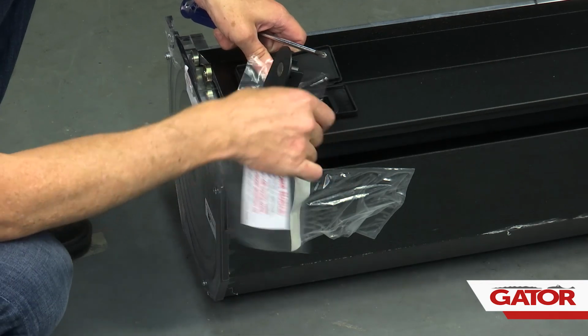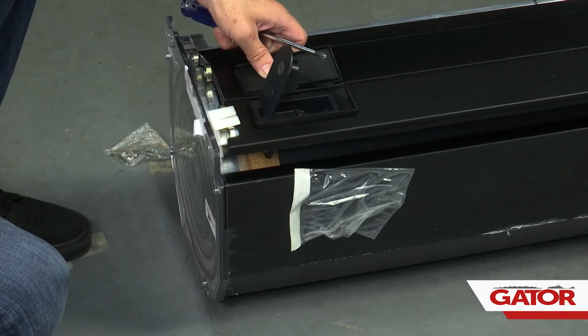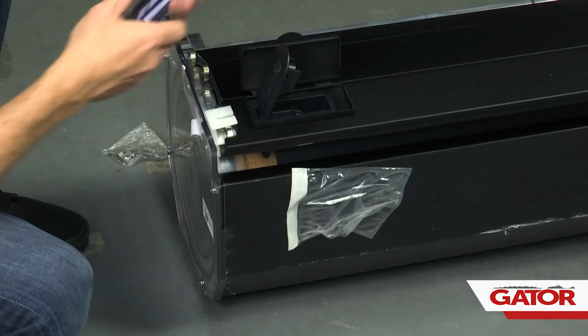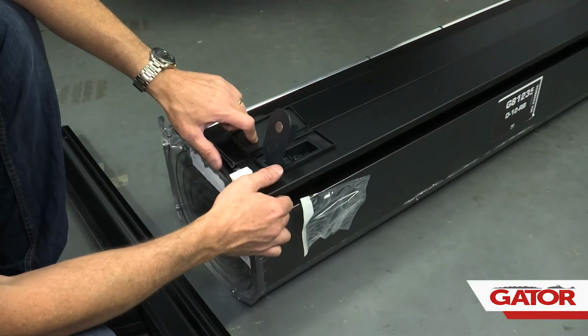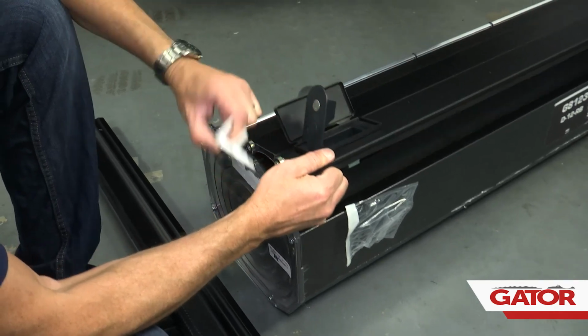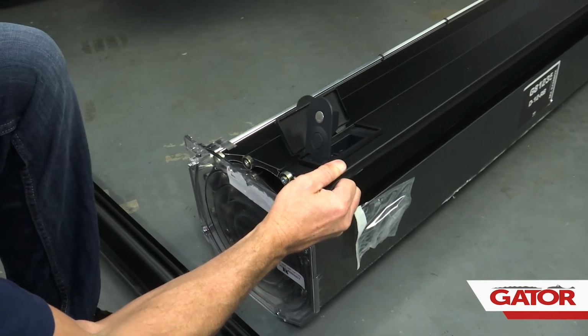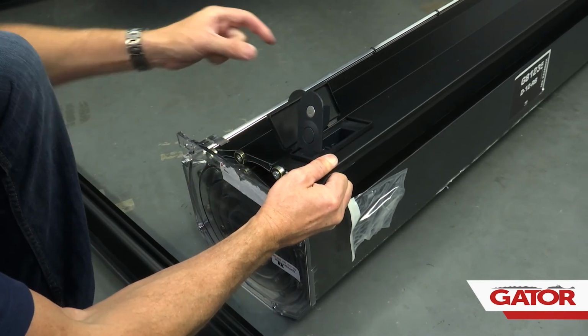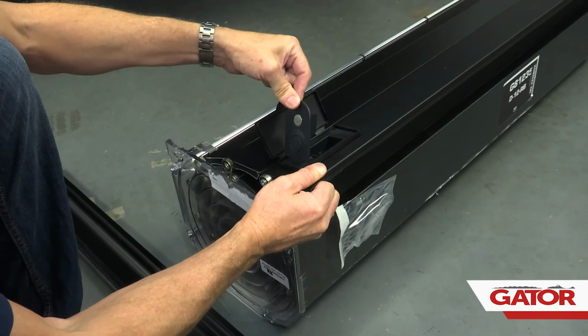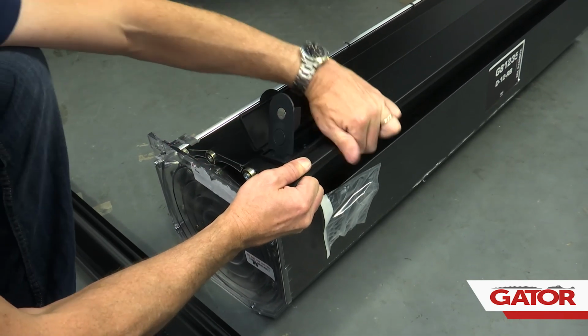Then we're going to open this up, and slide this out, and we're going to leave this open. Repeat the same thing on the opposite side. All right, now we're going to lift the edge of the blanket up and remove the clamp bracket. Remember, we're going to save this for later to use it as a spacer. Now, also make sure that this is in the open position. That way the rail can slide in without any kind of obstruction.